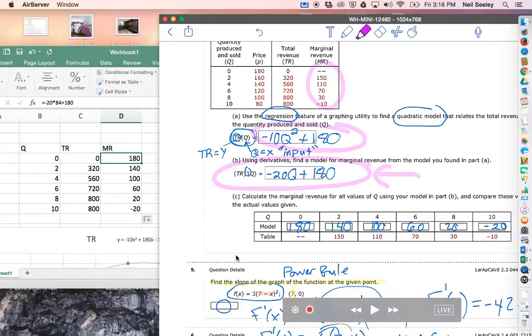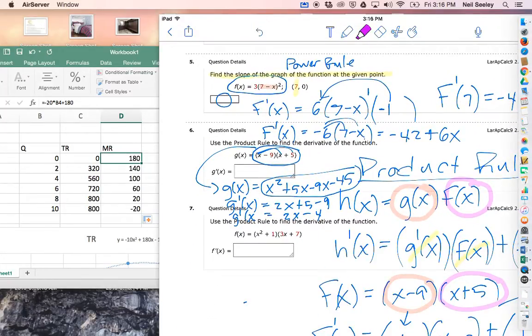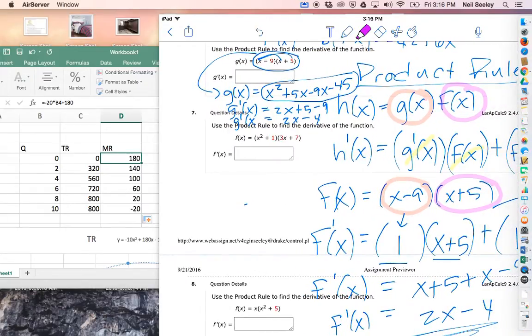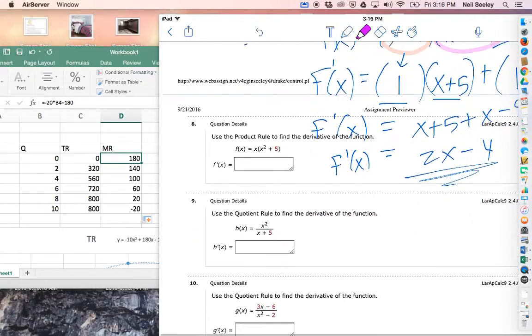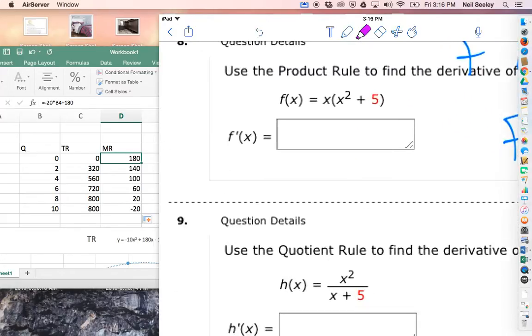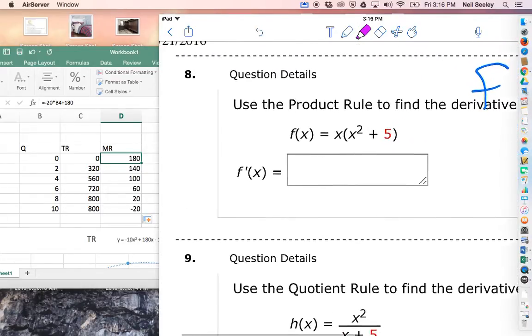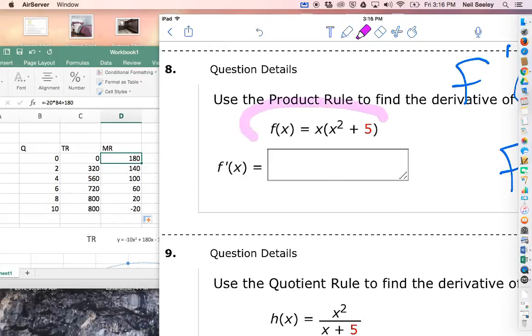Now, as I cruise along, I think I'd finished up doing some derivatives here and some product rules and things like that. To keep that going, I'm going to jump ahead. We're going to finish up the product rule, one little reminder on the product rule, and then we're going to do the quotient rule, and we're calling it good. It's a big day. If you remember the product rule, this is question number 8 in our list. If I do this problem right here, the way the product rule works is f prime of x, I'm going to go below the square first and then simplify.